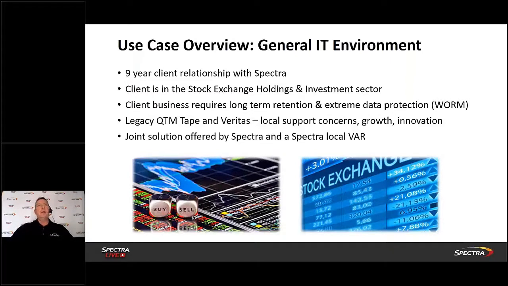But bottom line, our VAR community, some more long tenured than others, is extremely strong and extremely important to SpectraLogic. We owe it to them, really, who we partnered with on this client to bring this solution together.